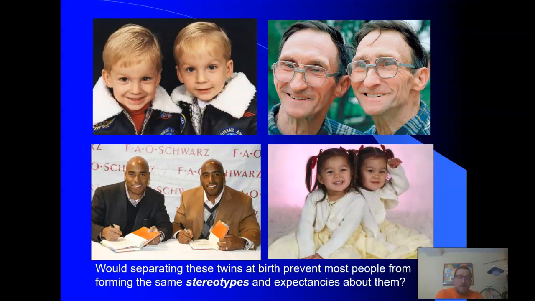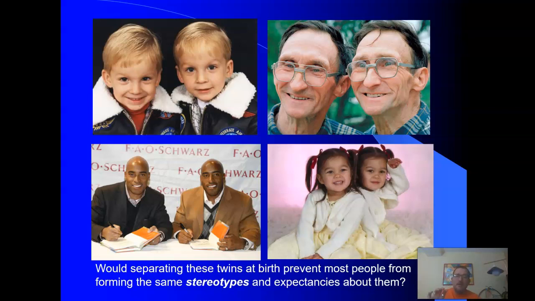If you think girls aren't good at math, or you think Asians are good at math, or you have some belief in between those 2 extremes, the 2 cute Asian girls you see here are both going to either benefit from or be harmed by those particular stereotypes about Asians or about girls. So because identical twins look just alike, same skin tone, same lip shape, same hair color, same height, same basic body build, people their entire lives are going to treat them very much the same, not because they have a gene for extroversion or a gene for high IQ, but perhaps because of the stereotypes that we have about people.